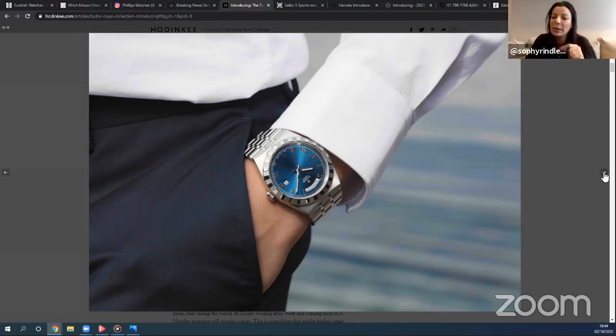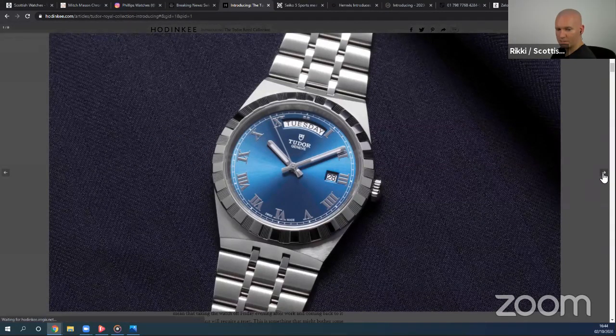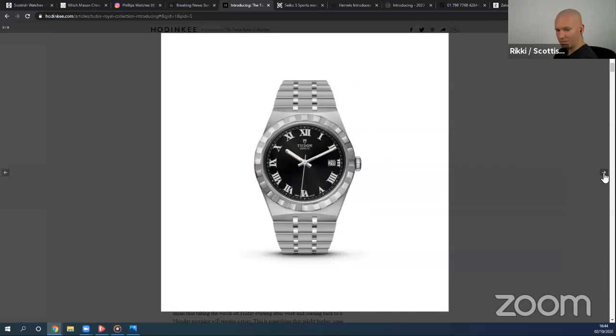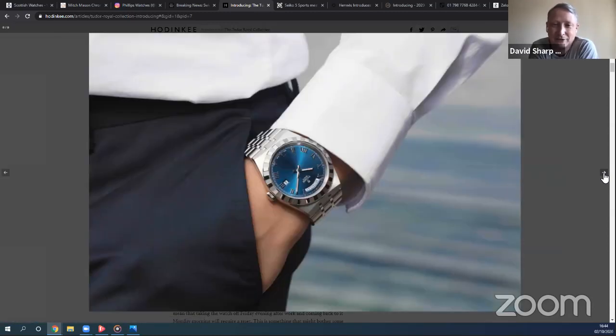That's just for the blue one? Basically for any of the ones that you would want. And most folk want this one. Wow. So basically, Tudor need to bring out a third brand. So you've got Rolex, Tudor, and then Tudor Junior that's attainable. So a 1,700 quid Tudor that initially never launched in Europe or America because they didn't think it would sell here. They're finally launching it, and they're being assholes about it already.